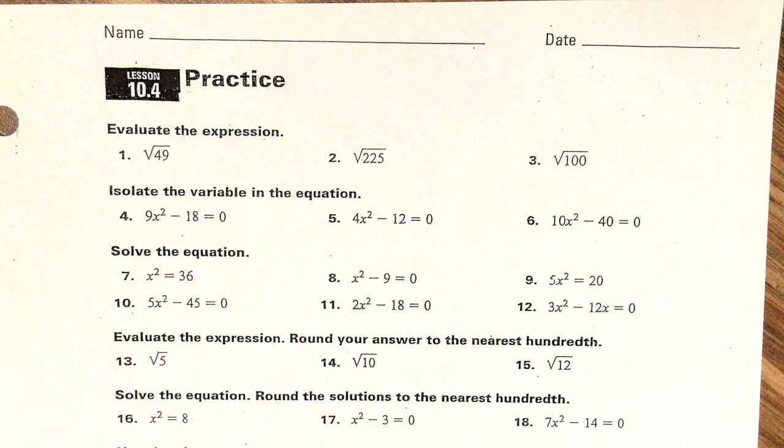Okay, if you would put your name on it. We're going to do the whole paper. It is super, super easy. On 1 through 3, you must write both answers. How many answers does a square root actually have? A positive and a negative. I am perfectly fine with you writing, like if it's the square root of 25, plus or minus 5. Yes? Okay.